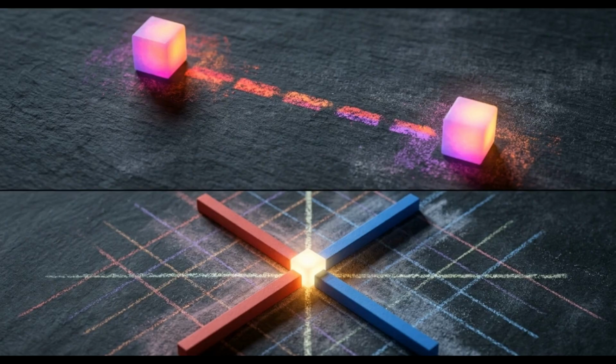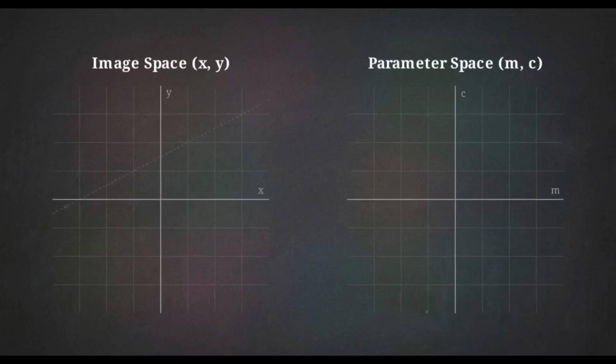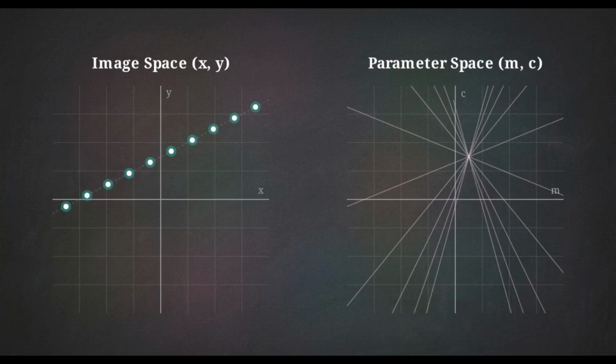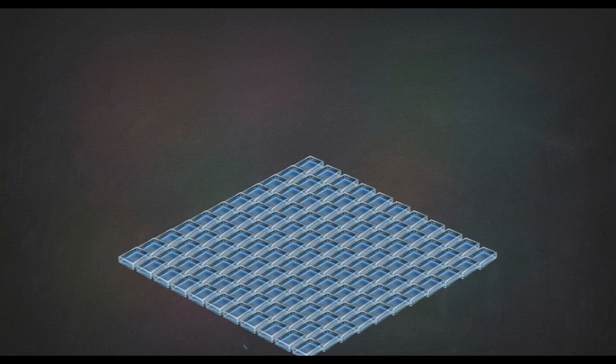We can scale this abstraction up from two isolated points to a dense cluster of collinear pixels, typical in real image data. Translating dozens of collinear pixels into parameter space creates a massive web of intersecting lines. This massive convergence maps directly to the starburst diagram drawn in the foundational notes, showing multiple lines intersecting at a single, dense hub. This convergence creates a computational voting system.